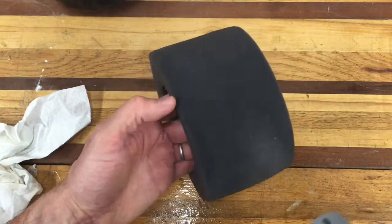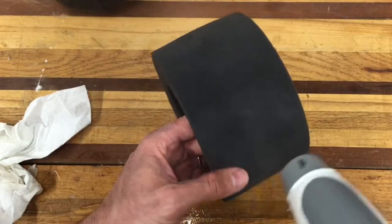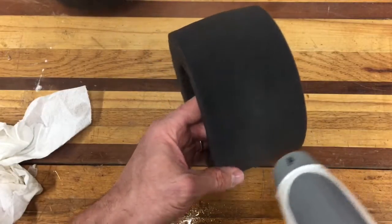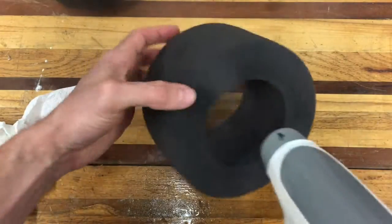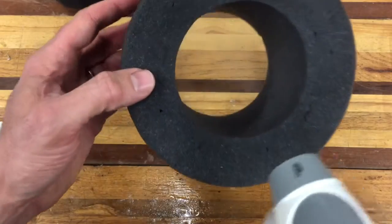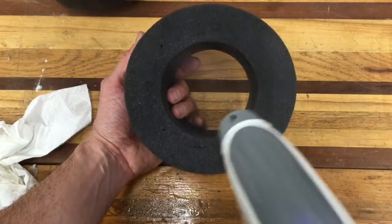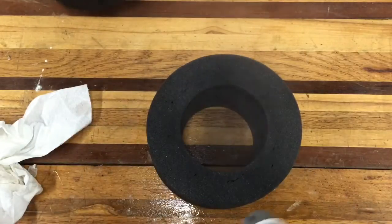I think it is doing something. This is a cool tool. I was going to get the old teapot out and get it boiling and use that, and I suppose that would probably work. This is awfully convenient — I know a lot of people are not going to have these at home. I do know they're pretty popular for clothing and steam cleaning. I'm going to continue steaming, and I'll come back in a minute and we'll see if I've made any progress. I think we already have, and it's pretty interesting. I'd like to understand the physics behind why foam is revived by steam.